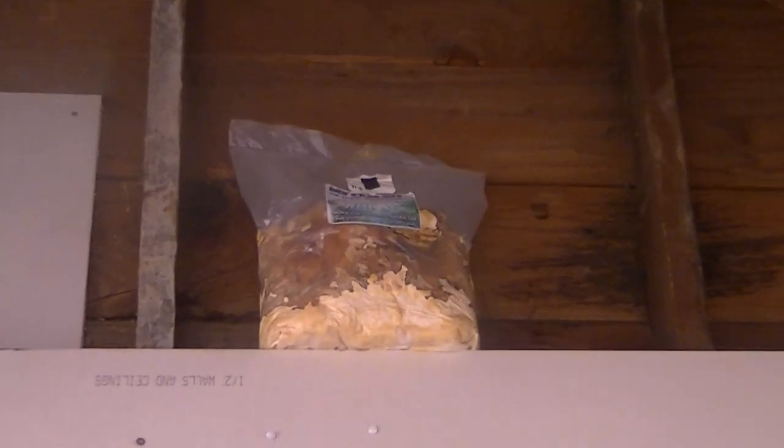I want to show you what happens to CO2 bags when they go bad. I'm going to pull that one down tonight — it's pretty rotten, the bag's not full anymore. You can see in comparison: this one here is all nice, clean, and poofed up. That means it's full of CO2 and it's slowly emitting out that one-way valve at the top. Watch for that — if you're using these things and they turn like that, get them out of your room. You don't want anything rotting in here, no fungus, none of that stuff.